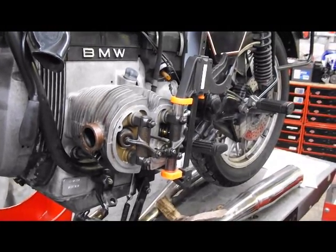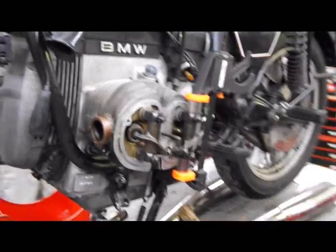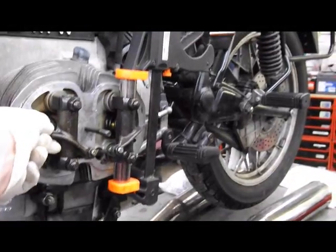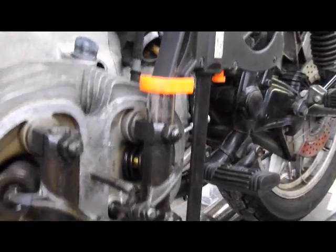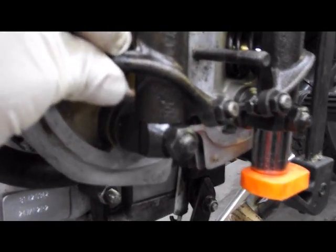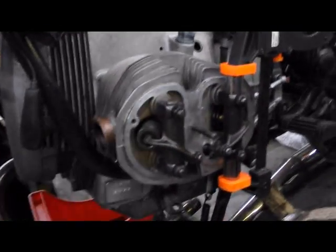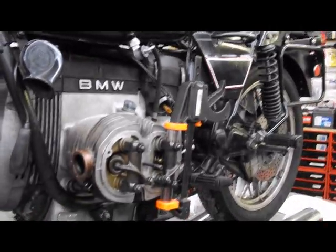I may do this in a separate segment, but I want to include it here also. If you have excessive rocker arm end play up and down, like this one, well, let's start off with what it should be. Look here. You should see a tiny little bit of oil pushed out as you lift up and down on the rocker. If it makes noise, it's too loose. And this is how you adjust it.